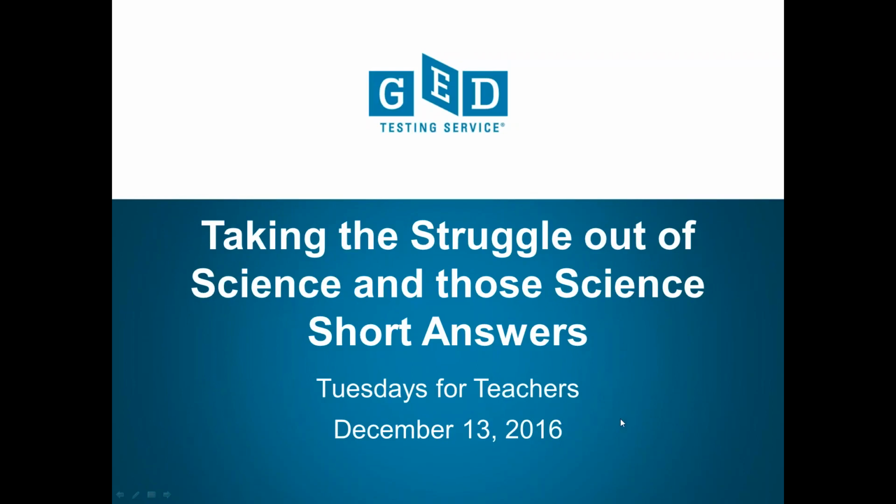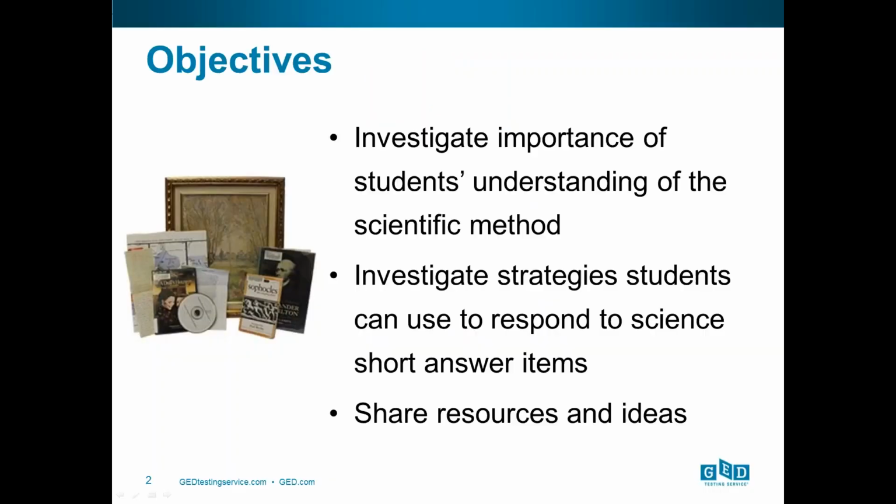Today, what we're going to be talking about is the importance of students' understanding of the scientific method. And we're going to do a little bit of work on investigating some strategies that you can use in the classroom to help your students respond to science short answer items. And of course, as in the past, we're going to share some resources and ideas.